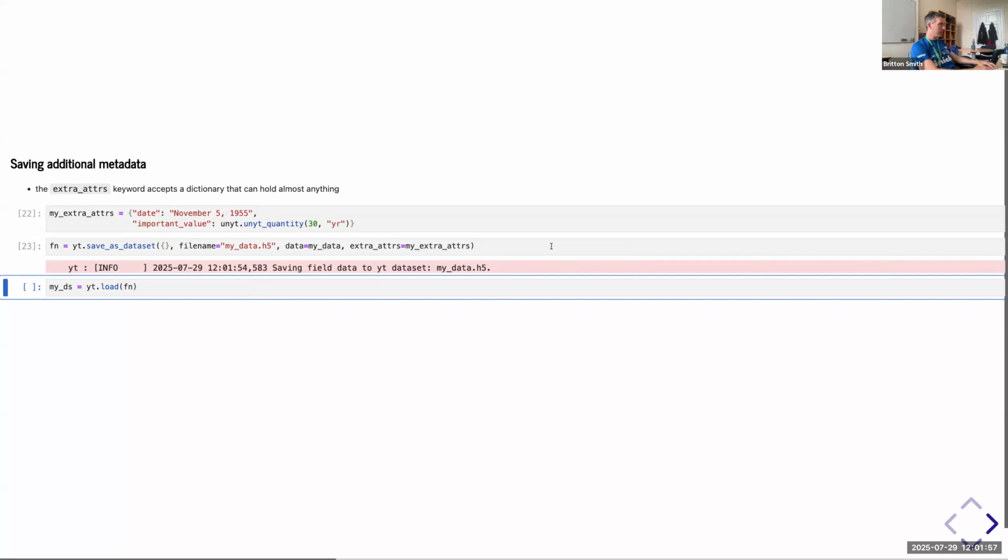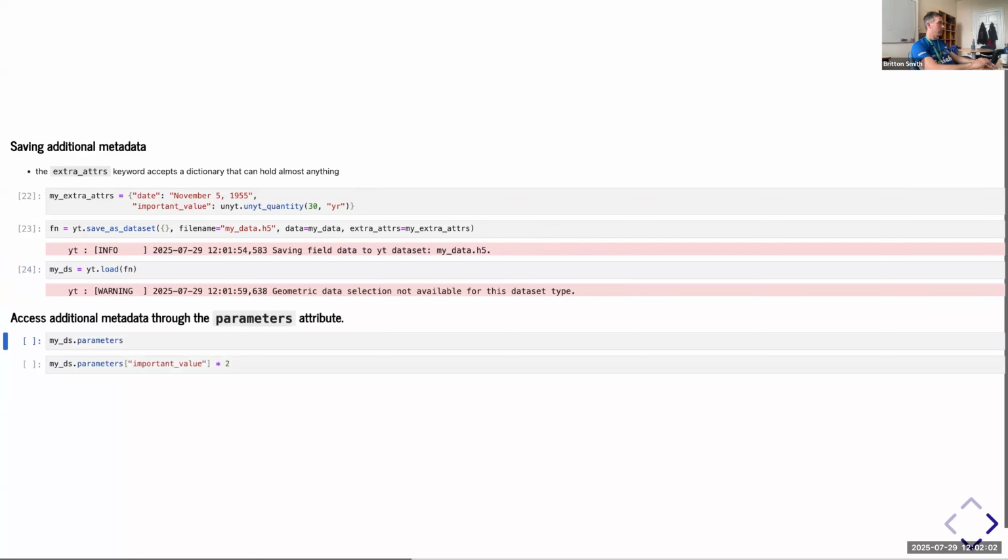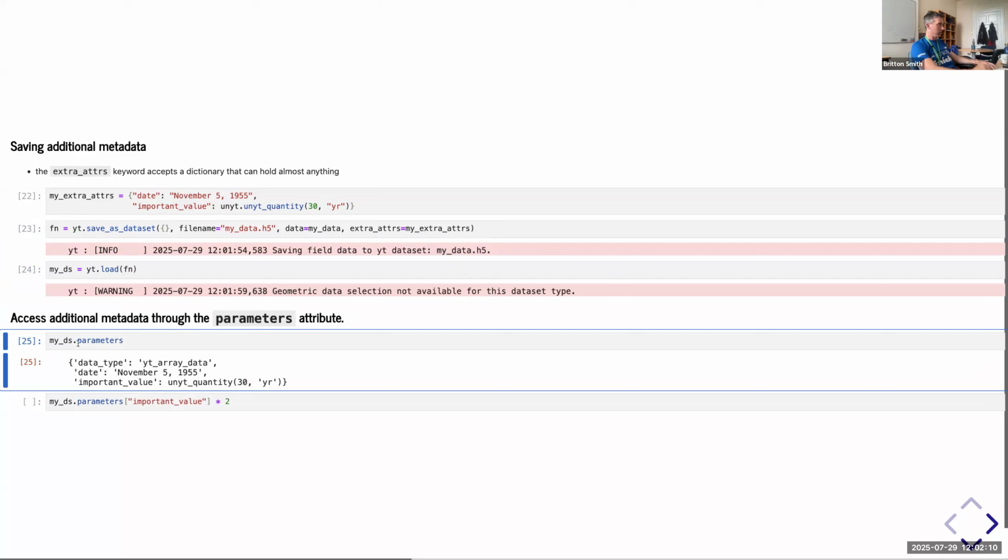See the same message, I will reload it, all right? Now, to access those, they will be in the parameters attribute hanging off of the loaded data set, right? So I do that. So I have three things. I have this one called data type, YTArrayData. This is how yt recognizes that it is of this format.